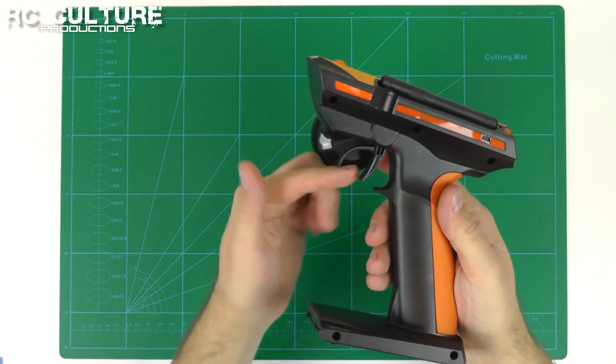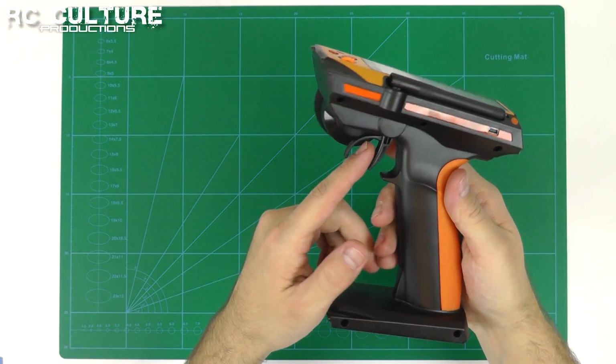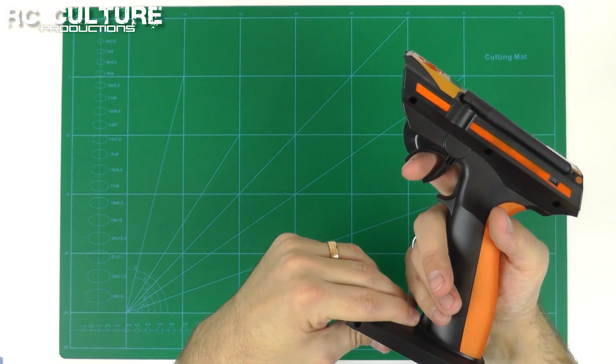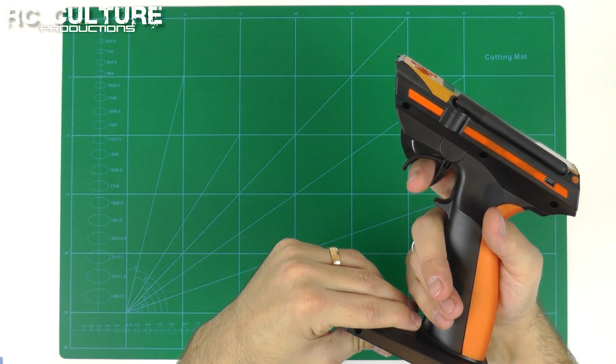Another nice thing is that the size in the trigger itself is not very large. On some of the Futaba radios that I've had, there's a large distance that your finger has to move before you move from one direction to the other.